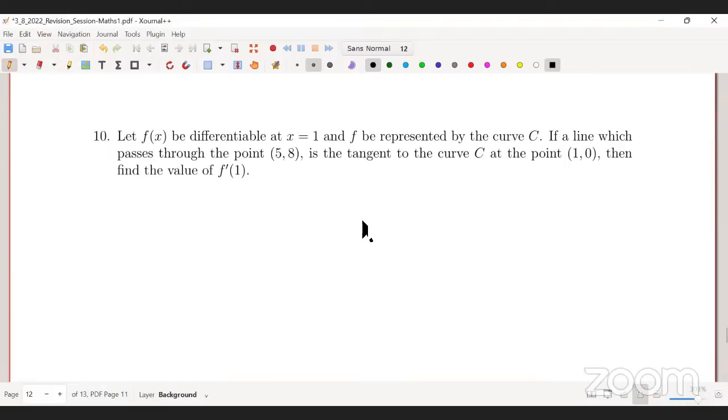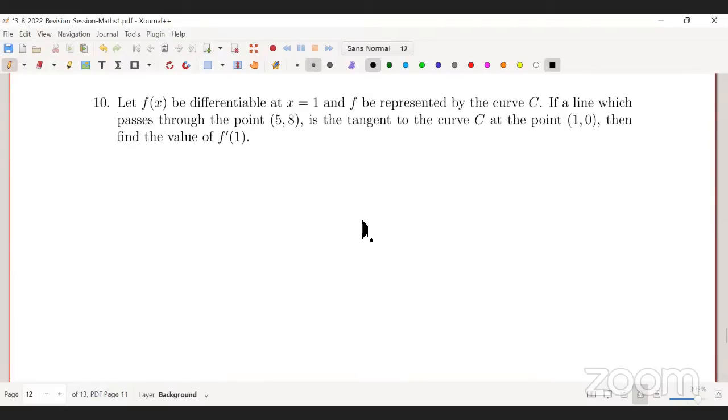Sir, the answer is 2. Actually, I was watching the revision lecture, and ma'am told that yes, we can do it, but she never gave any example. That's why I'm asking. No, that is what I'm saying. You can do it actually. But now we are doing differentiability mostly on the set of real numbers.